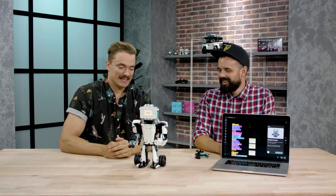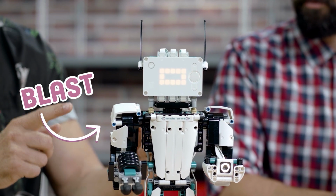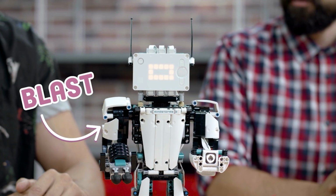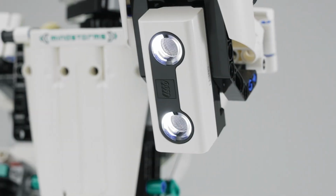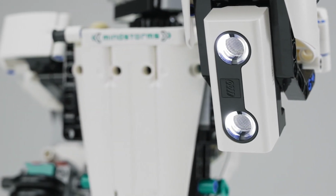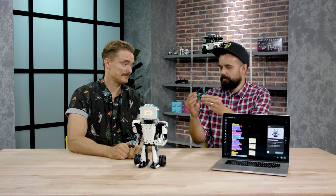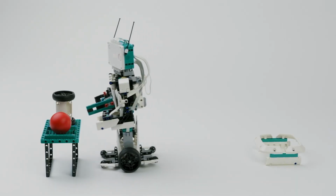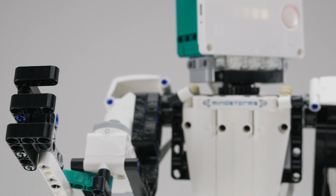This is Blast. It's got 4 motors and a hub for the head. And with 1 motor, it can control both arm movements and head movement. It's got a spare motor that you can put all different kinds of functions on. We got to know that the kids would like for it to have many different functions that you can swap out. So it also has this grabber, so it can go around and grab stuff. And it also comes with a hammer and a punching glove.